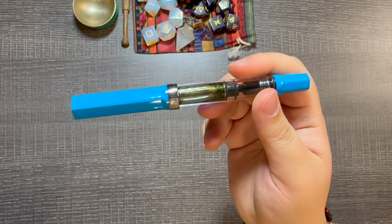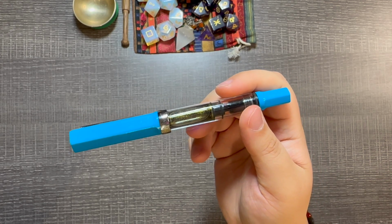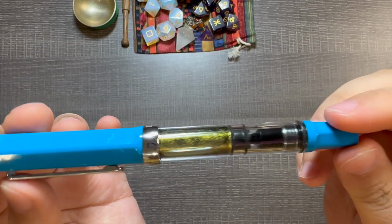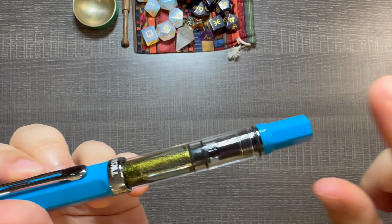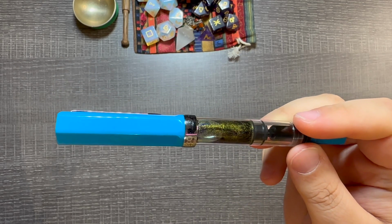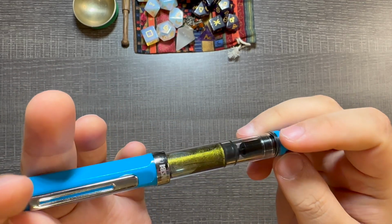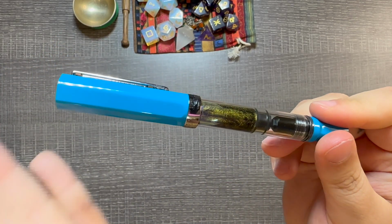But this is the Twisby Eco, how do you say it? Cerulean? And it's supposedly a special edition, but I love this blue. I actually got one of these, and it's inked up with one of my current favorite inks. It is one of the newer purchases that I've made, but I absolutely love this ink. It's one of my new favorites, and it's the Waringal Anki ink. So it's this beautiful blue ink with like gold glitter. It's so gorgeous, you guys.